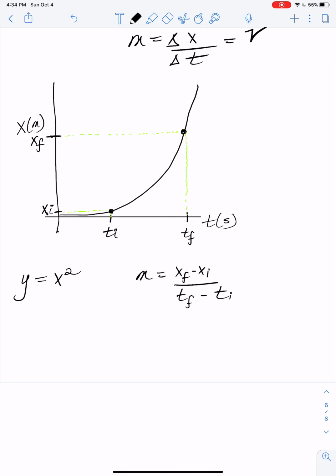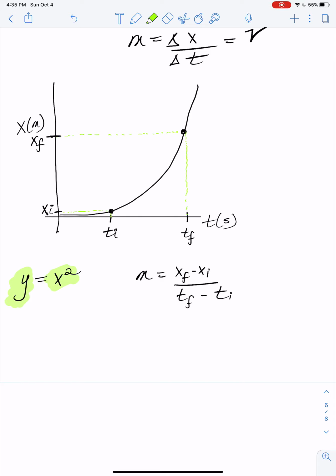So this is kind of like saying when you put an x in, you get a certain y. So we like to call that a function. You put an x, an input, into the function, and you get an output y. And our curve is like that, except when you put a time in, out pops a position. And that shows what the car is doing. So if you put ti in, you get xi. If you put tf in, you get xf.